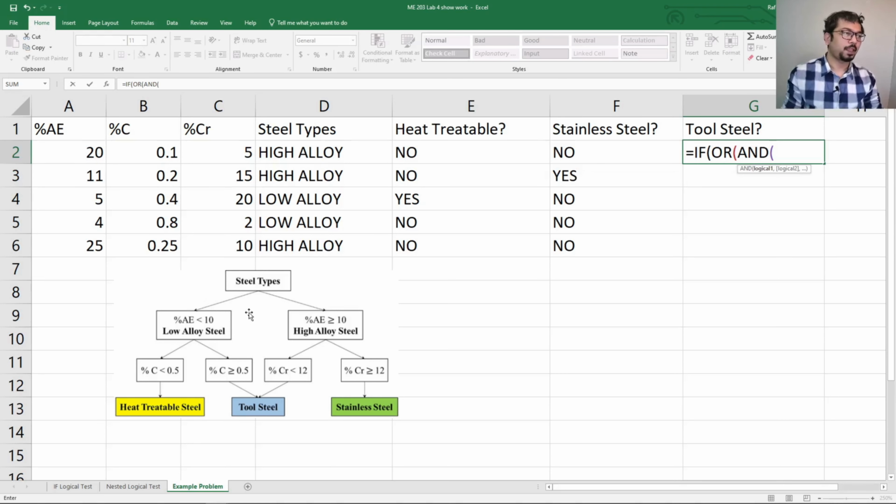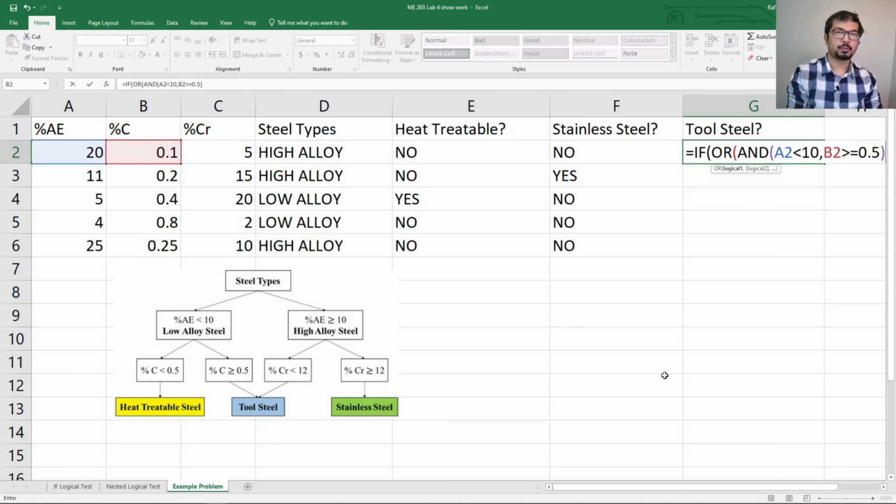parentheses. First statement is AE less than 10. AE is this value, so I just pressed less than 10, comma. The other one is carbon content should be greater than or equal to 0.5. Carbon content is B2, greater than or equal to 0.5, parenthesis closed. So that's our one path that it can take to become a tool steel.